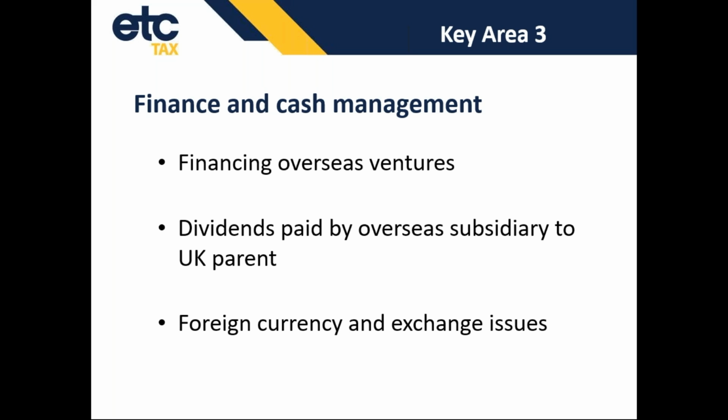Foreign exchange differences will arise where the accounts of a branch are consolidated with those of the UK company and where no election has been made to exempt the branch from UK tax. And this is because for UK corporation tax purposes, the profits of a UK company, including those arising from an overseas branch or PE, must be computed and expressed in sterling.